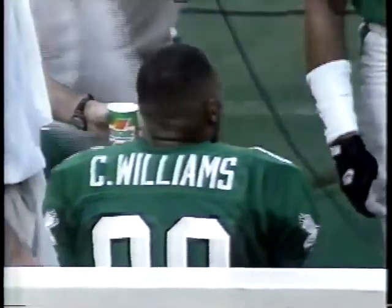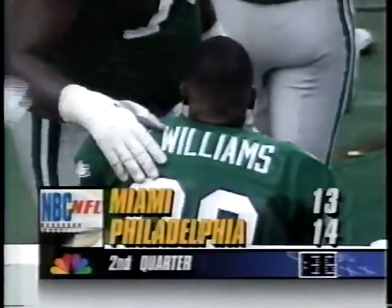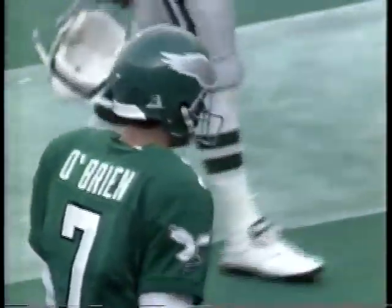So now the Philadelphia Eagles have scored more points than they have at any time in this losing streak. They scored 6 against Chicago, 10 against the Giants, 10 at home against Dallas, and just 3 last week on the road in Phoenix. And Ken O'Brien, unquestionably, along with Vaughn Hebron, have been the spark.